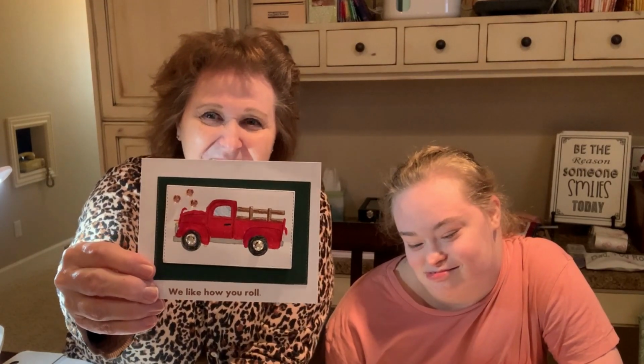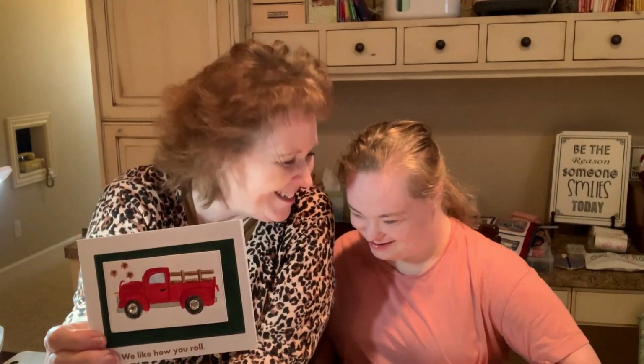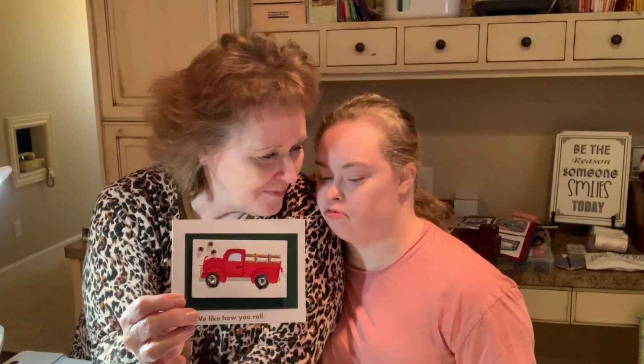So there's our final view of our We Like How You Roll card for Dad. And I think you did a great job. We love Dad. We do. I love it that it's not perfect. I love it that it's the work of Anne's hands. And yes, there was help, but she put it together on her own, and I think that will make it more special for Dad. And we are not perfect.